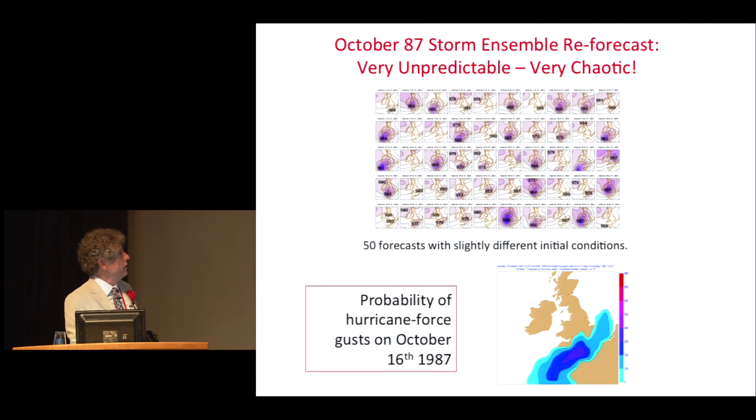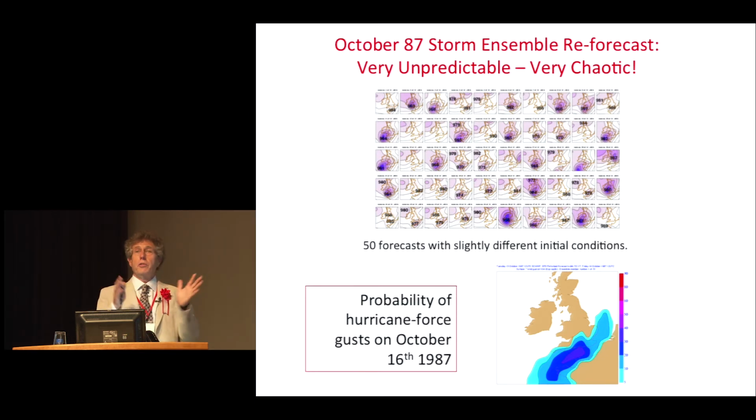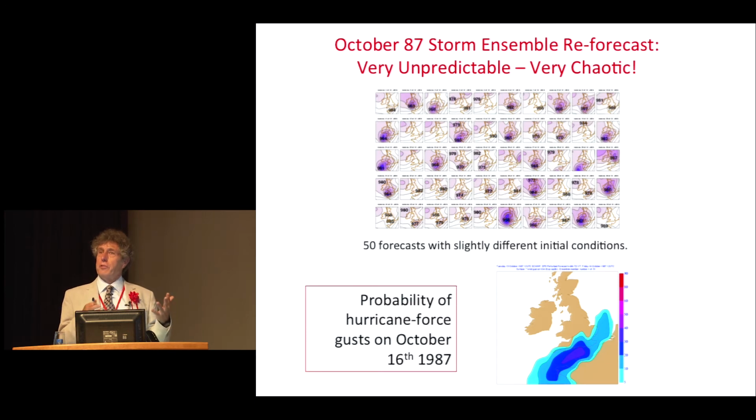And what you see is there's a very, very large spread in the forecasts. So some forecasts have this intense low pressure system in different places. Other forecasts have no low pressure at all, in fact, a little ridge of high pressure. So this is telling us this indeed is a situation where no forecaster, even today, would be able to make a deterministic, a definite prediction with any confidence. So how would you present this today? How would a modern weather forecaster present this today?